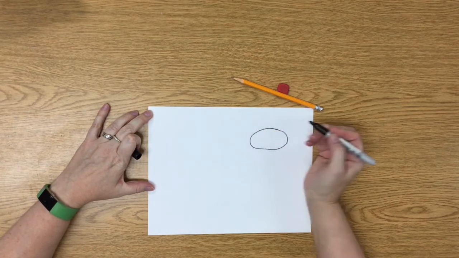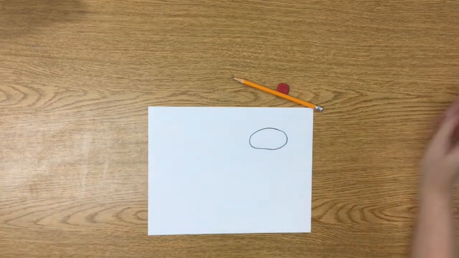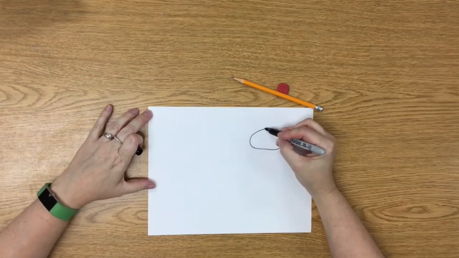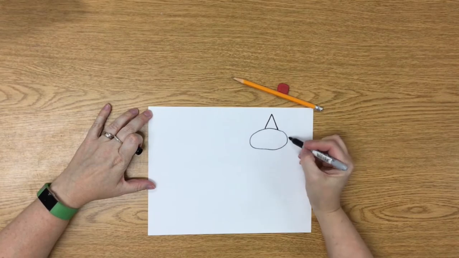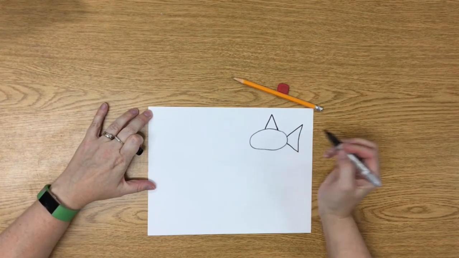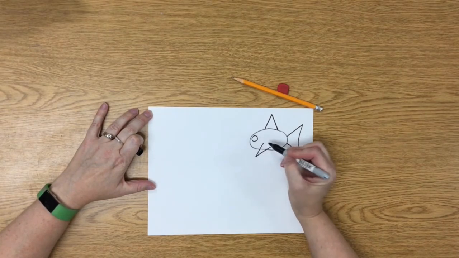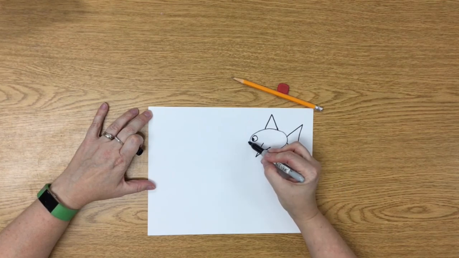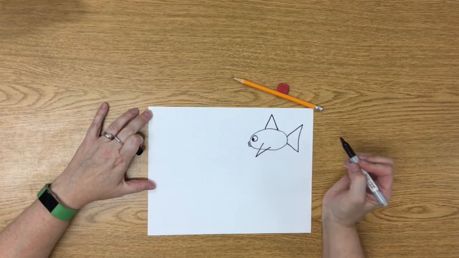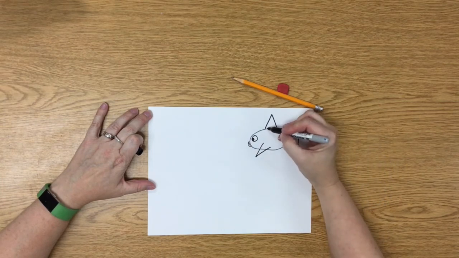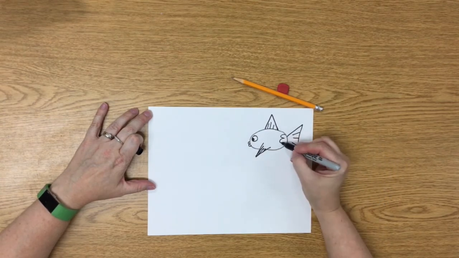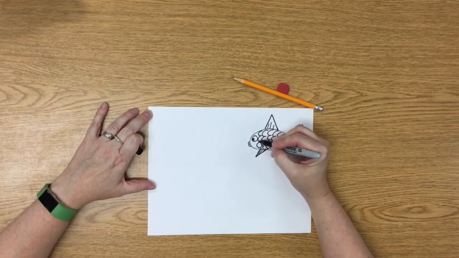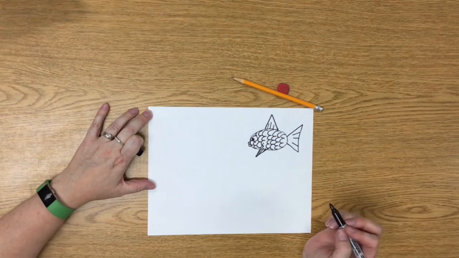First, a simple fish. I like to start with an oval for the body, triangle for the top fin, triangle for the tail, and side fin. A big circle and a little circle for the eye. I like to give my fish some big fish lips, so I make like a capital B, but in this case, it is backwards. Finally, I add some texture on the fins and even some use for scales. How about that?